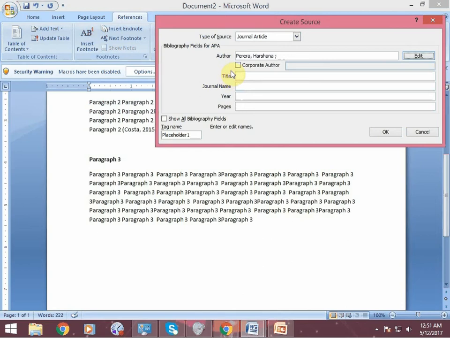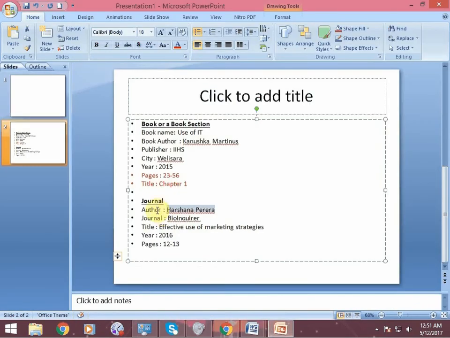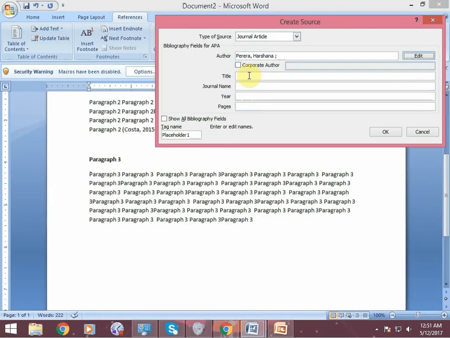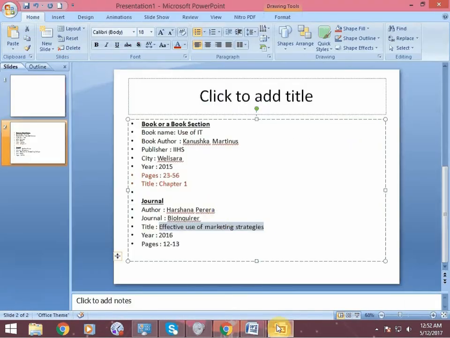Title is the name of the article, remember, not the name of the journal. Let's say the journal is Bioinquirer, and the article's name is effective use of marketing strategies, because Harshana is a marketeer. So title is the title of the article. Journal name is Bioinquirer.